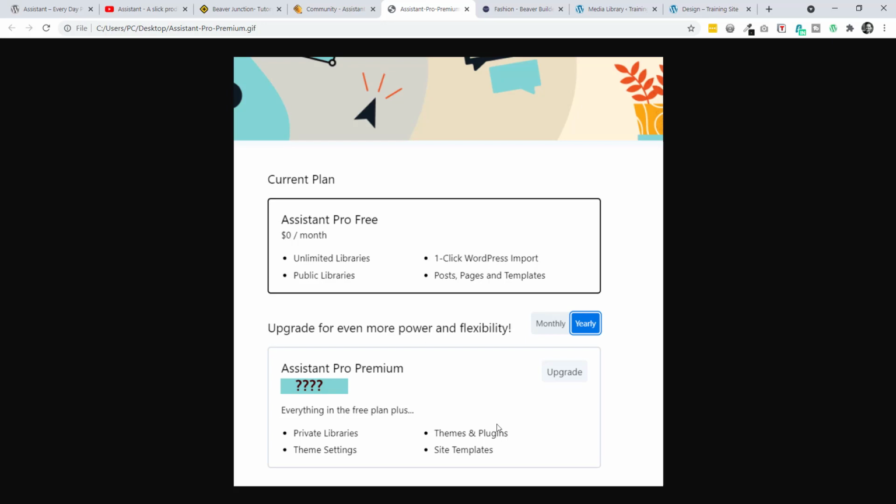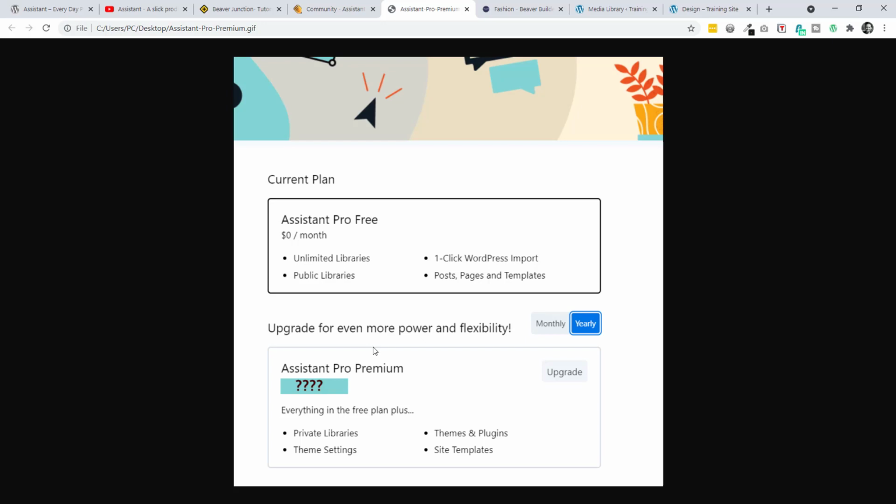I really don't know anything about that, so I can only speculate that you might be able to store the whole of plugins, I don't know, and site templates. So assuming that you'll be able to deploy whole sites with this. I've blocked out what they originally put down as a figure for the cost of this. If it's in line with what they come out with, it's going to be a no-brainer. I'm going to be straight in there with buying that because it's affordable.